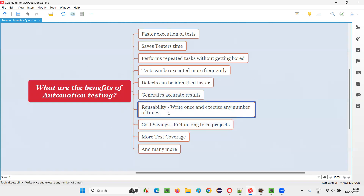The next benefit is reusability. You just write the automation script only once and then run it any number of times. You are reusing the code written for automating — you don't have to write the automation script for the same test case every day. Rather, you write it once and run it every day, as many times as you want. The tool will keep on running and testing it.